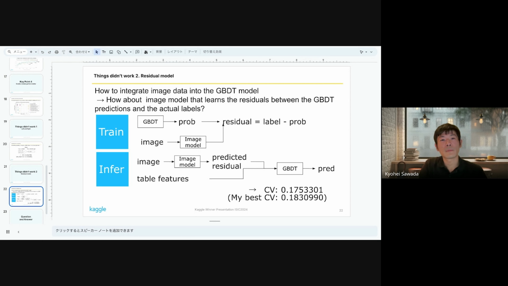And I believe the main challenge of this idea is that residuals of some samples can be explained by images, but there are also samples whose residuals and images are not relevant. So there could be lots of noise. By removing that noise and only focusing on effective samples, and also with an appropriate training setup, I believe this approach might have worked better.